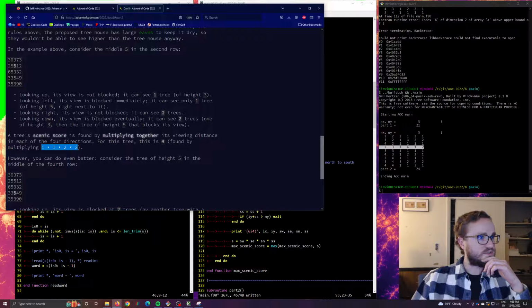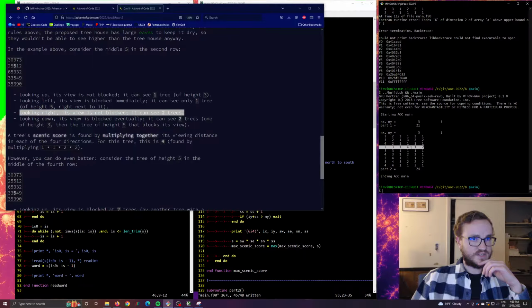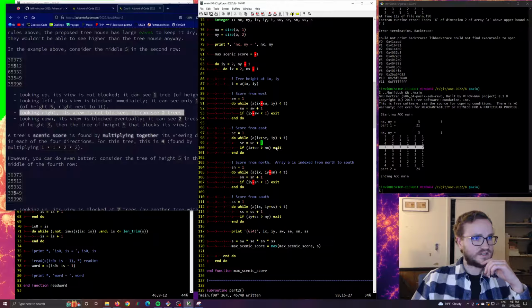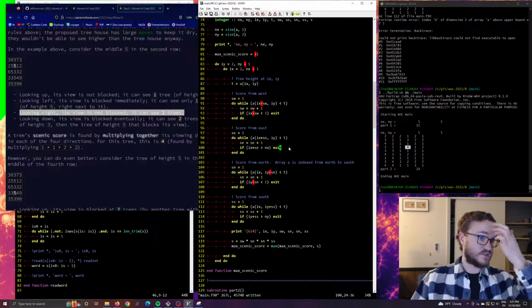Which one? Looking right, its view is not blocked. So to the east. East is wrong for this tree.